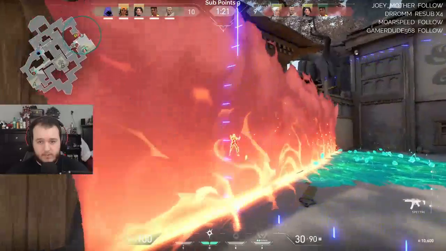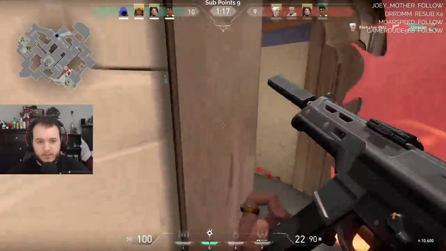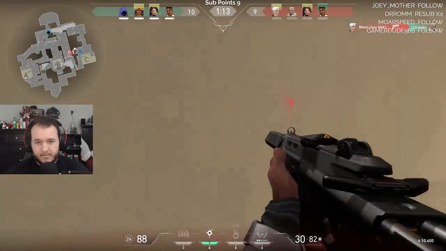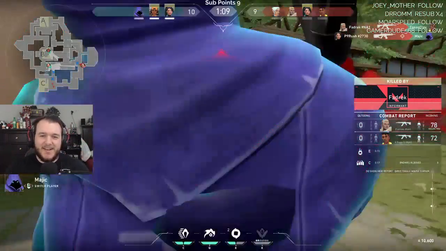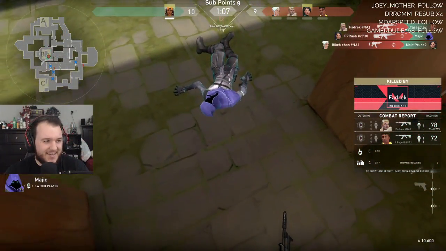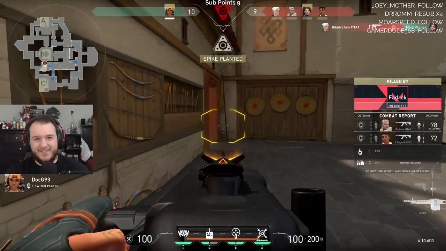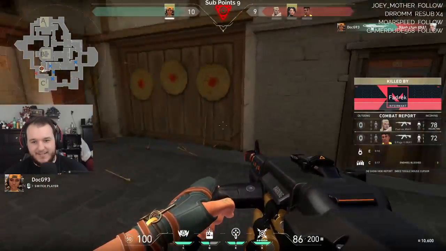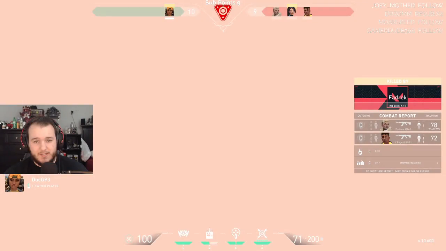Joke's over! You're dead! Oh, I saw. Get out of my way! Damn, dude. I was surrounded. There's no way I was getting around. Last player standing. Spike planted. Wow, it's literally completely tied. That barrel overheats like crazy.